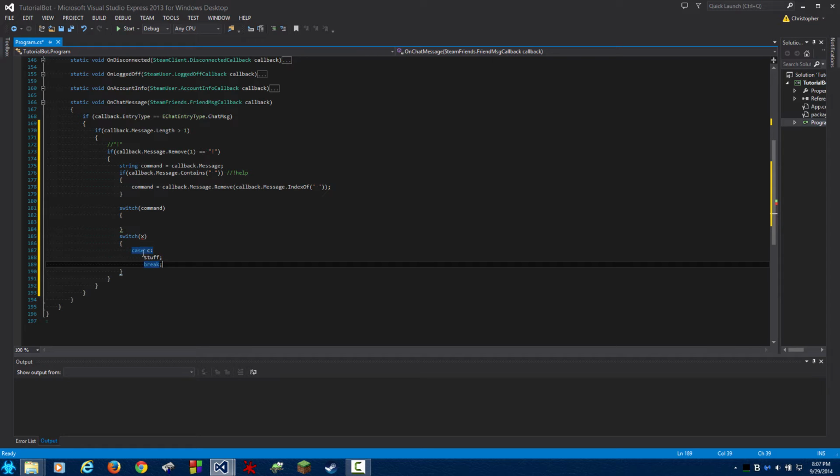And so on and so forth. This is, like I was explaining, a cascaded if statement, but it makes things so much easier. So the first command, or rather one of two commands we're going to be implementing today, is the send command, which sends a bot message. Anyway, it sends a bot message, or rather it would send a chat message, to any of your friends that you specify, that are, of course, on the bot's friend list.